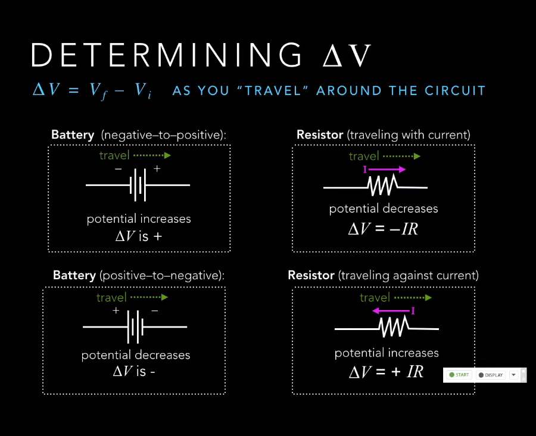Now remember, the loop law also works with other circuit elements, any circuit elements. So the loop law works with capacitors. We haven't talked about inductors yet, but the loop law works with inductors. We can go through the sign conventions of those things. Later we'll use them to derive different things we use for circuits, like the charging and discharging patterns of RC circuits. When you charge and discharge a capacitor, you can start with the loop law, and it gives you a differential equation that you can solve to get the answers.